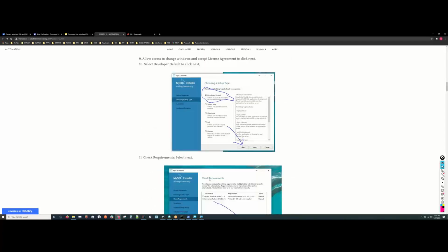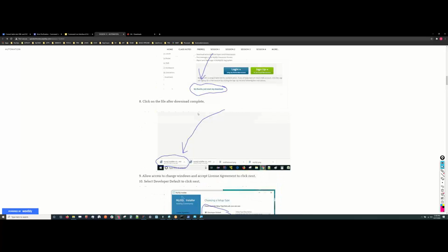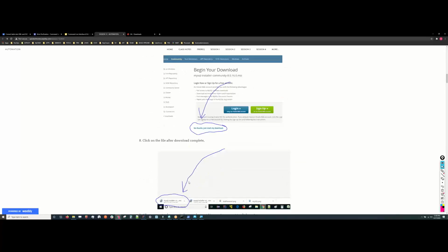What might happen is it might ask you to register as an Oracle client. So if it blocks you from doing any of these steps, a window pops up and says log into Oracle and you don't have a username and password, go create one.